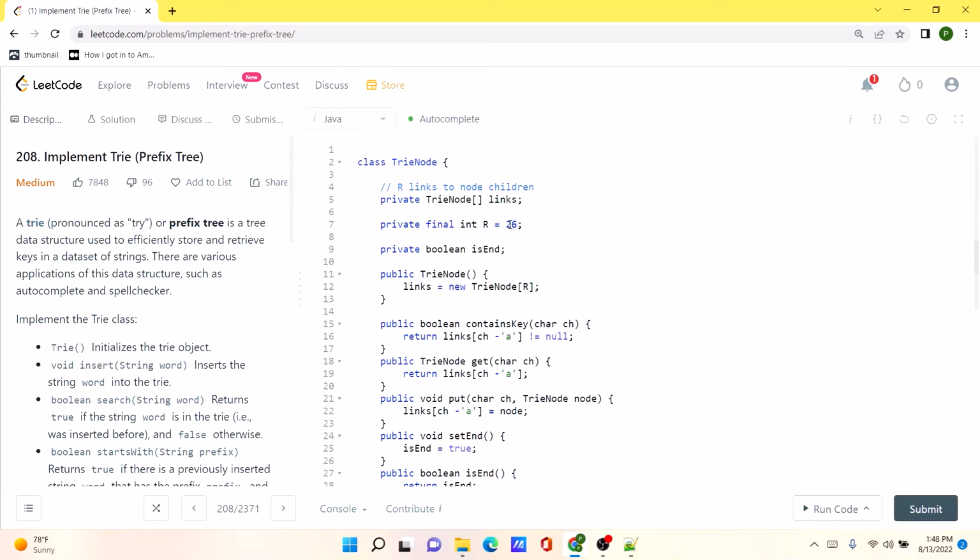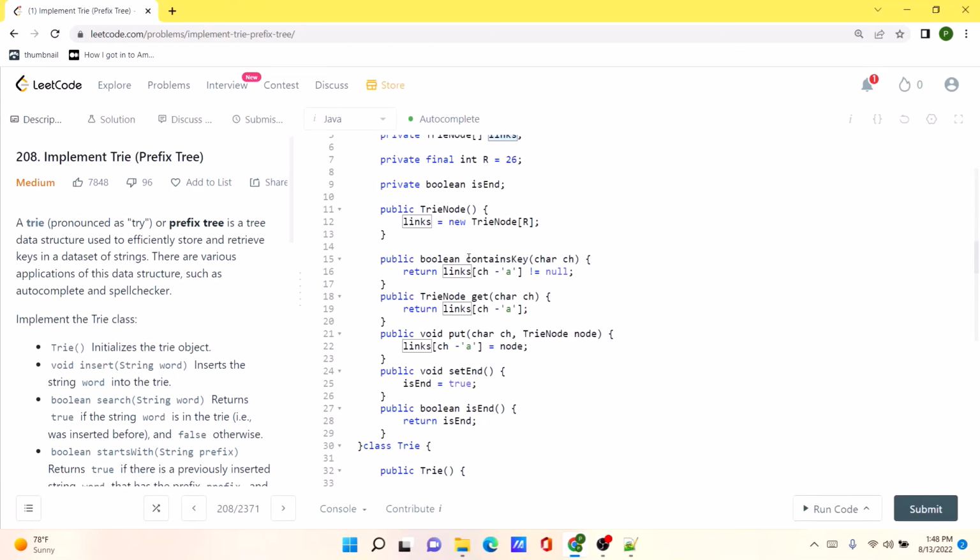First of all, we have defined a finite number of keys R, which is 26, because any single node can only have up to 26 distinct children, because each child represents a character inside the alphabet. Now every single trie node has a certain set of links, and links are defined by the children of that particular node. We also created some more methods, so let's go over them. One method is the contains key method, where we pass in a character and we get the answer whether any particular link or any particular node contains that particular character as one of its children or not.